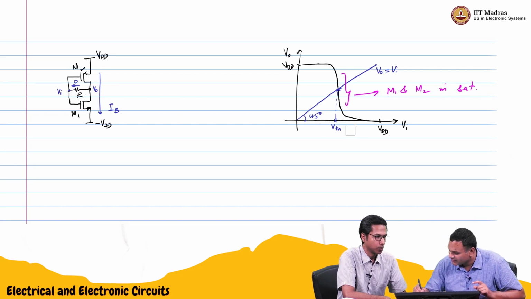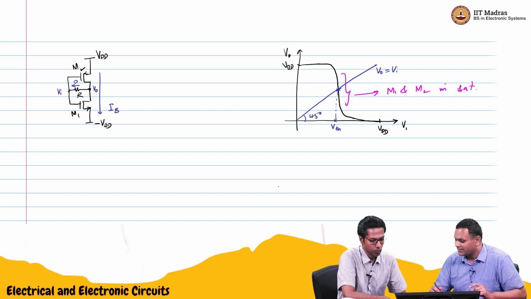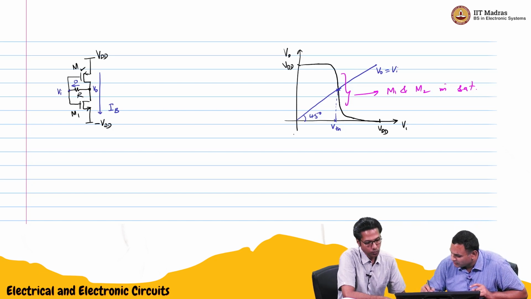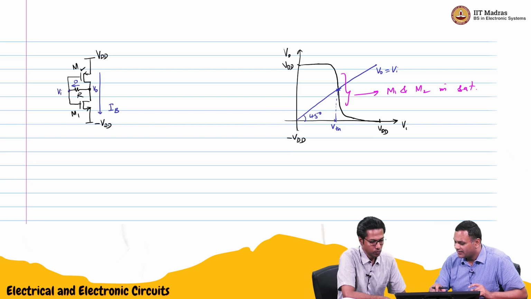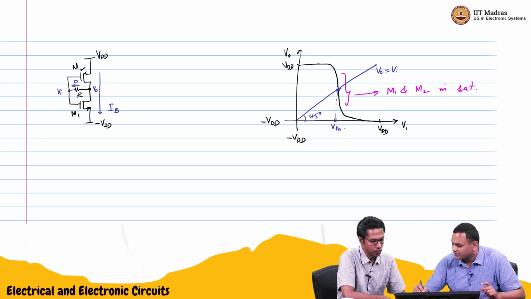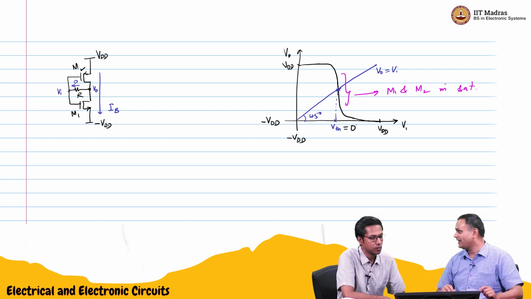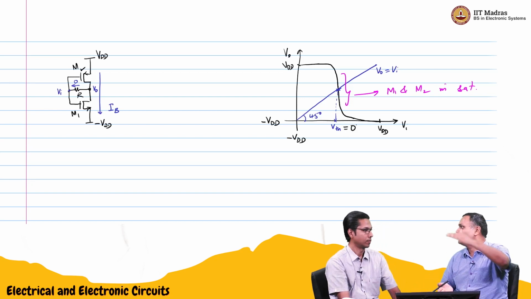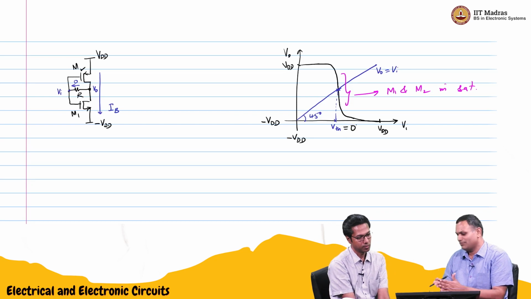So what we are saying is that earlier the threshold voltage was VDD by 2, but now, because ground is changed to minus VDD, you will sweep the input from minus VDD to plus VDD. And the output will go from plus VDD to minus VDD. So I'll show that as well here. And now this VTH, ideally for a symmetric inverter, originally when it went from 0 to VDD, was at VDD by 2. Now it should be at 0.